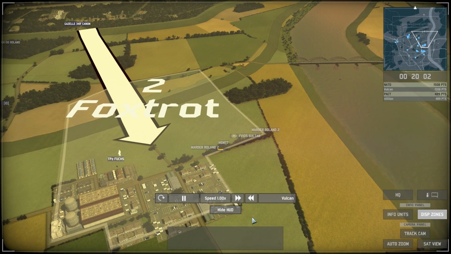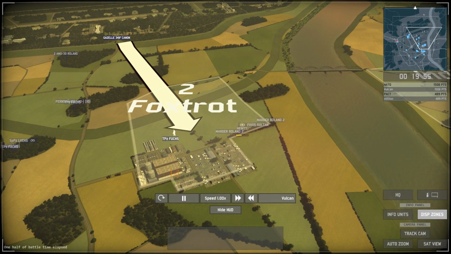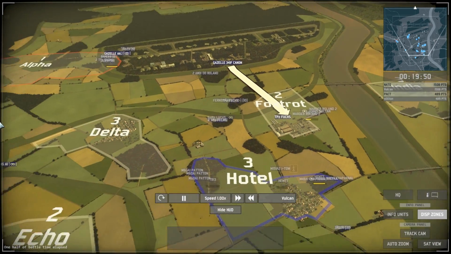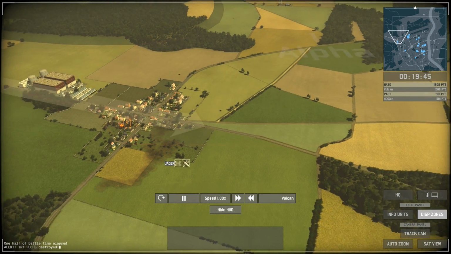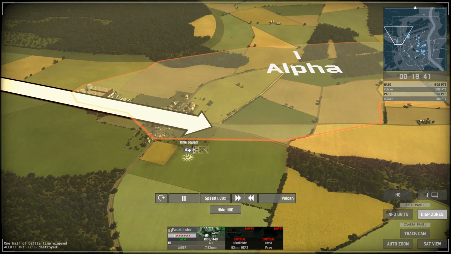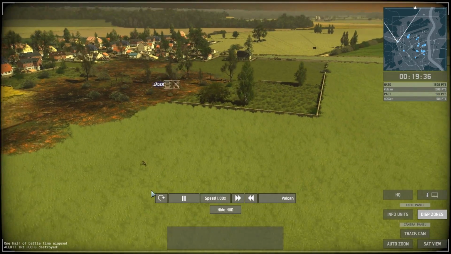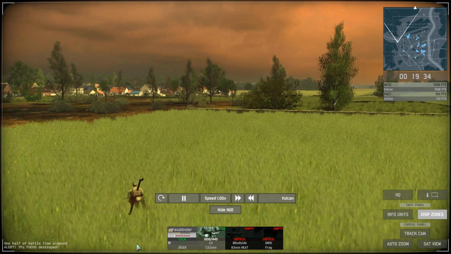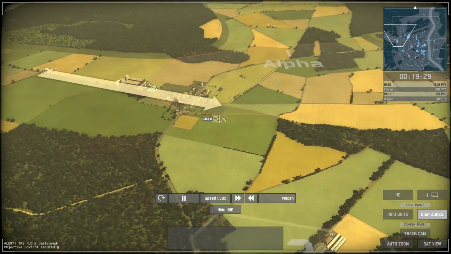Obviously people are going to try and arty that, so there are places like in here where you can do it instead. But yeah, just make sure you get that captured properly. You can see I just sent my Fuchs into this town to see what's left there. These Jaegers are absolutely shot up, and there's one guy just standing there waiting for my command, and he was just standing there for the whole game, poor guy.